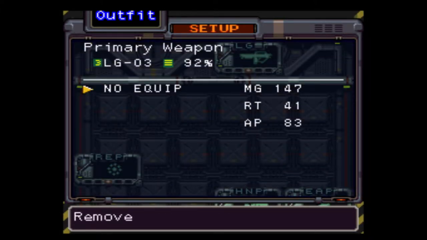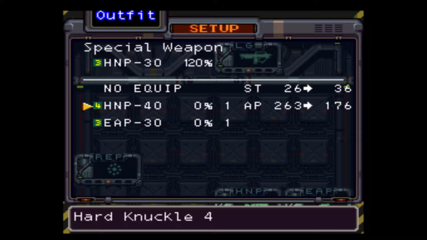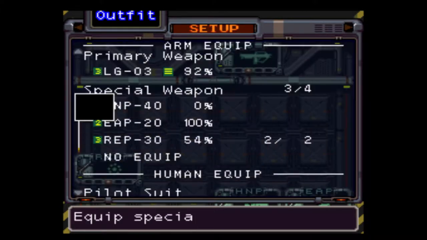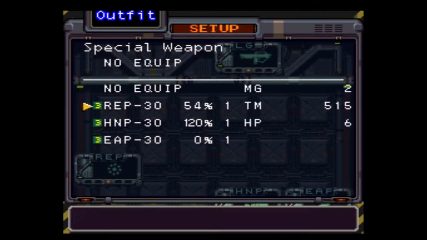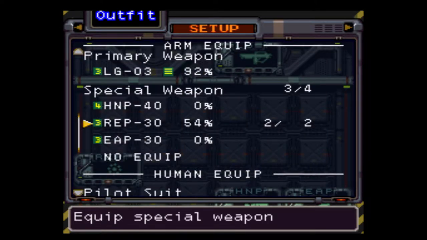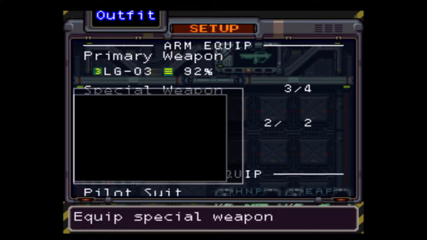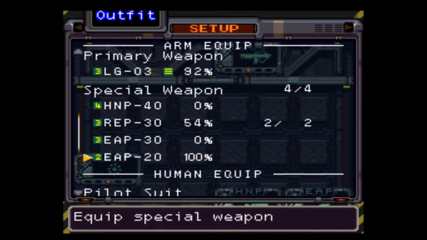Okay, the laser is almost full. HNP 4. Yeah, it drops quite a bit, but it should get up fairly quick. Ah, yeah, and no equip. Yeah. Put that there and put that there. And now that should be in Y. Just straight up. Oh, actually, we can just put this here. More health. And maybe later we can buy another EAP-3.